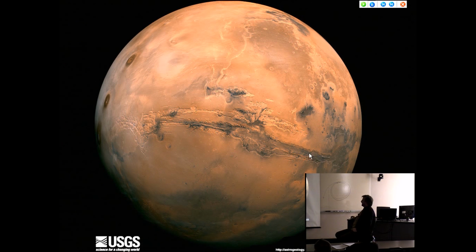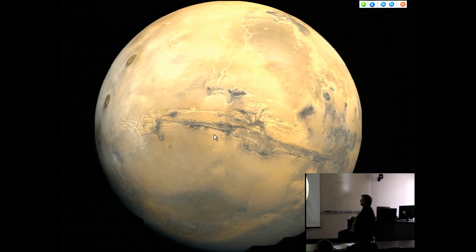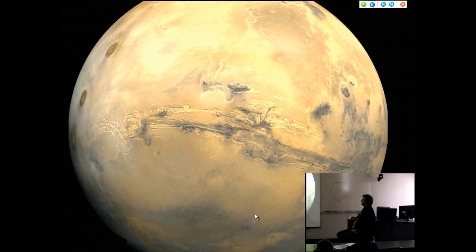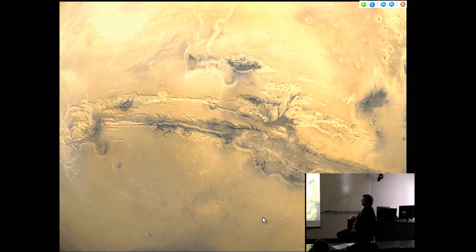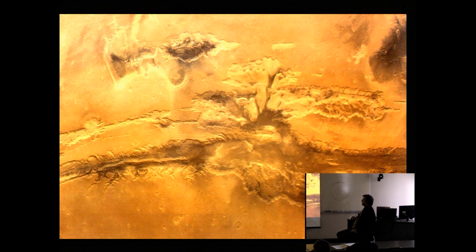One thing that does stand out on the surface of Mars is the Grand Canyon of Mars, which is about the size of the United States. It would be like a canyon that went from Maine to San Diego, all the way across the United States. Grand Canyon on Mars, gigantic. You can see the landslides here. That's landslides the size of Maryland, just sloughing off into the canyon itself. So the Grand Canyon on Earth would be like the size of one of these little tiny splay canyons right here. Nice.